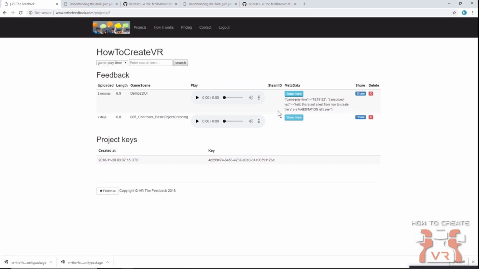Question for you. I mean, you said you're using a transcription service, so obviously you got to pay for that, right? Or is it like a free transcription service? Well, it's paid transcription service with some free trial, I guess, quota. So that's how it works. And that's why, like if you ever start charging for like VR the feedback, that will be probably one of the premium features. Just because the transcription, because you got to pay for it. Right. Yeah, makes sense. Yeah, exactly.